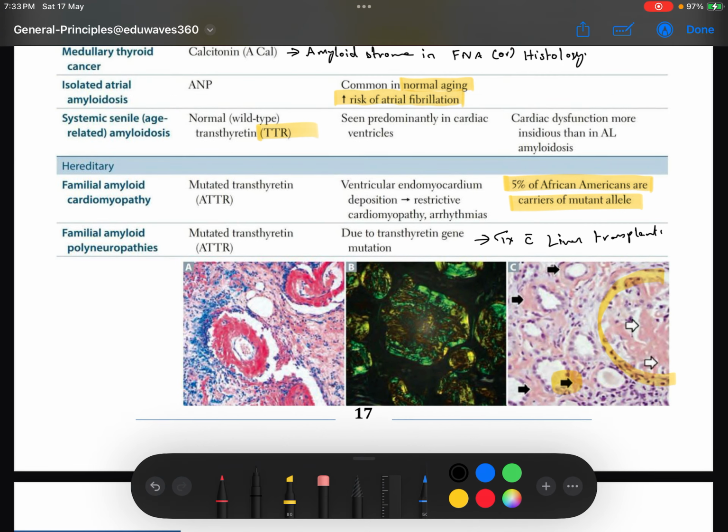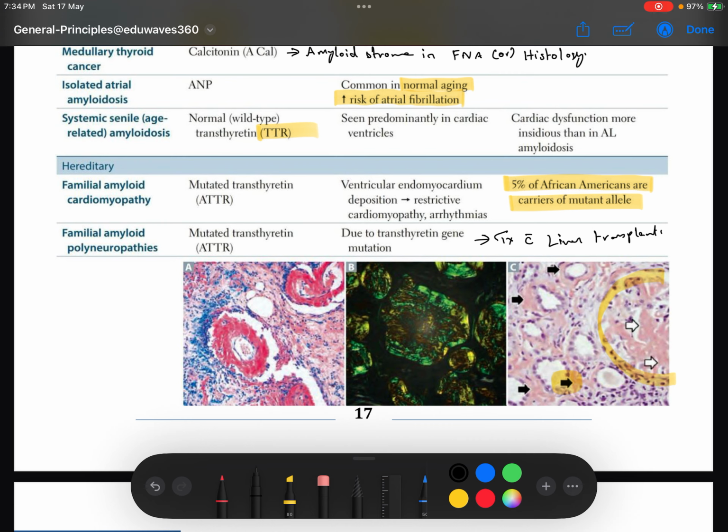Okay, so this is the main thing for amyloidosis. This is a very high yield topic and very important for your exam, because exam questions can be made from this topic. So I'm going to give a little rapid review, which will help you solve your MCQs. Amyloid means beta pleated misfolded protein. Congo red stain shows apple green birefringence. AL means primary or plasma cells. AA means secondary, and it can cause chronic inflammation.